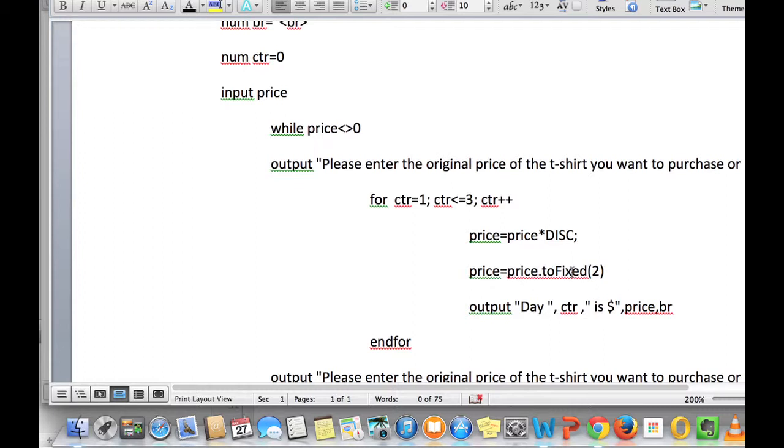So what is the toFixed? Where does that come from? It keeps your decimals from going astronomical. Okay, and do we write that code? No. It's in a library where there are all kinds of functions that have already been coded for us and cataloged there. That's when C++ came out, and that was the first object-oriented language. Those languages started creating libraries of functions where you didn't have to recode those again.